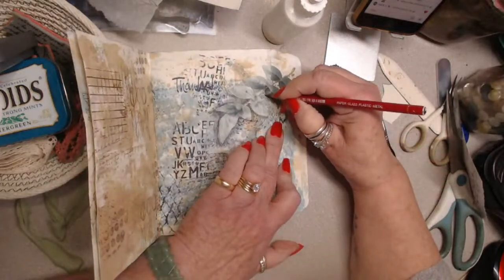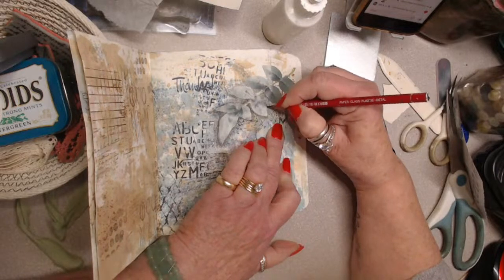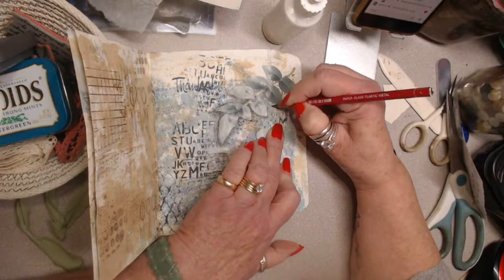Our son would just wear his shirts wrinkly. Oh, it's embarrassing.